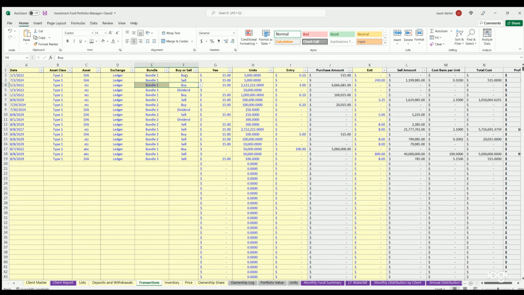As soon as you start selling that position, you cannot buy it again, and time is going down here. So you can't buy, sell, and then the next time you buy after you've already sold it once, you have to do a new bundle. So you do bundle 2, and there's up to 40 you can do.